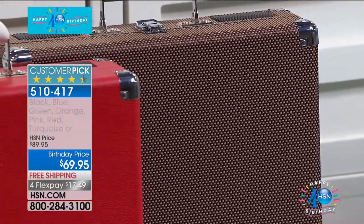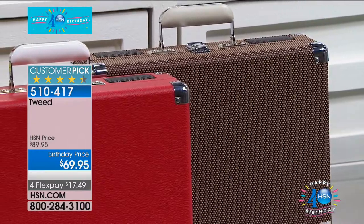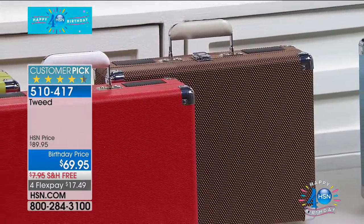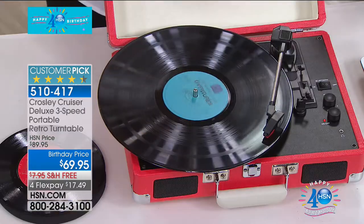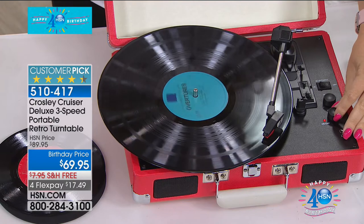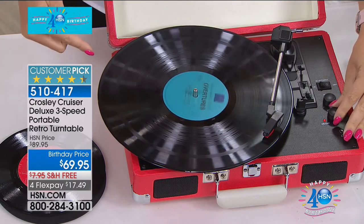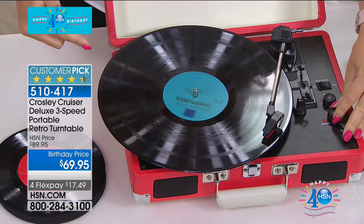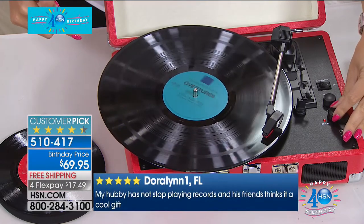We really love the hardware and the detailing on this, and this is for any music buff who wants to be able to play their 33 and a thirds, 45s and 78s. Every single speed will play here. This is the Crosley Company, innovating beautiful technologies for music and radio since 1920, and even super old albums that don't sound so great anymore sound better on your Crosley Cruiser because of that pitch control.